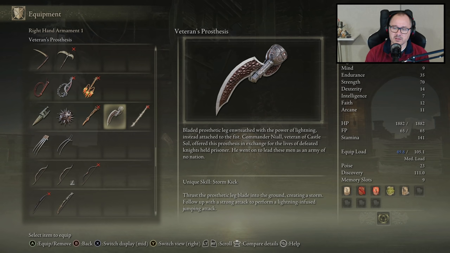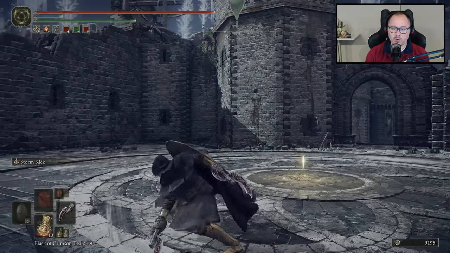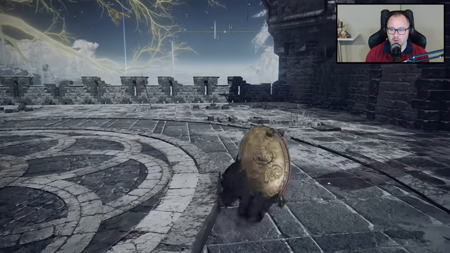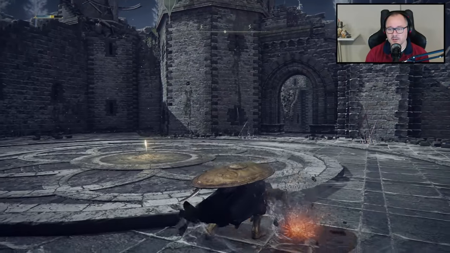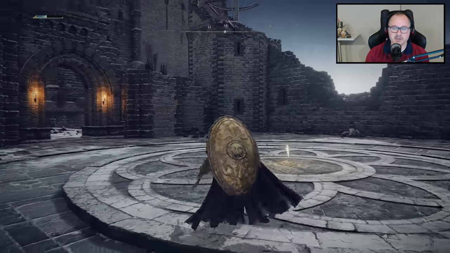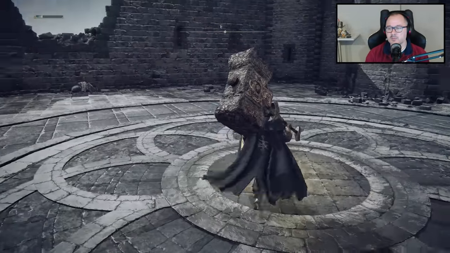A storm kick. Thrust a prosthetic leg into the ground, creating a storm. Follow up with a strong attack. Perform a lightning-infused jumping attack. So it's like a hook. Oh, wait. You can... Ooh. That's pretty cool. Only the strong attack does it. Yeah, that's a pretty sweet thing. Not really my style for this build, but it's pretty sweet. Pretty sweet weapon.